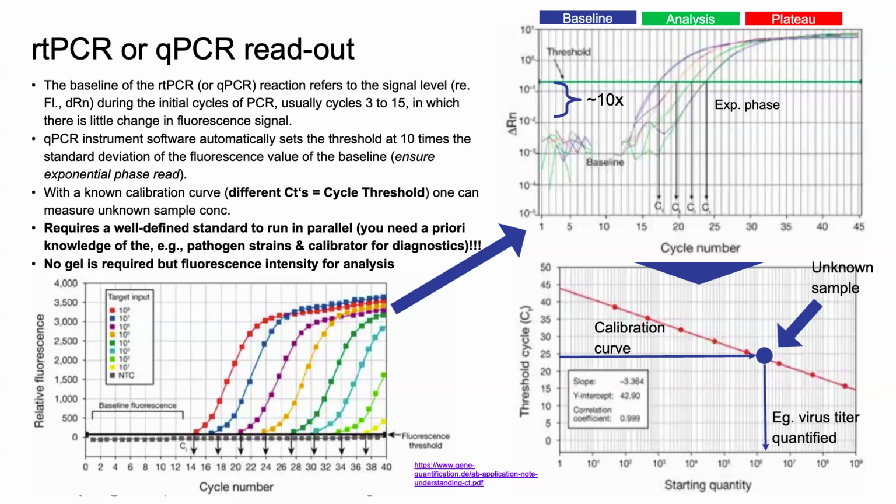So if I do this with my calibration material, I can plot my threshold cycles against my starting quantity, and I generate a calibration line, right? And then I'm just looking for my cycle time of the unknown sample I had. Maybe this was this value here. I just plot it to the cycles, and then I know what was the starting quantity of HIV viruses per milliliter or microliter of blood or anything like this. That's the way it's done, okay?